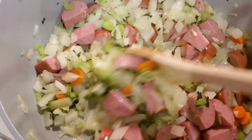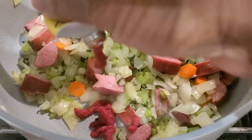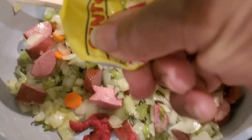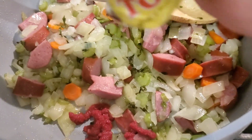I think I do have one. Let me add a little salt and pepper too, and a little tomato paste. I just keep this tube. Oops, time to get a new one. A tube of tomato paste is so much more convenient than using a can. Get some more. That adds a little bit of body.